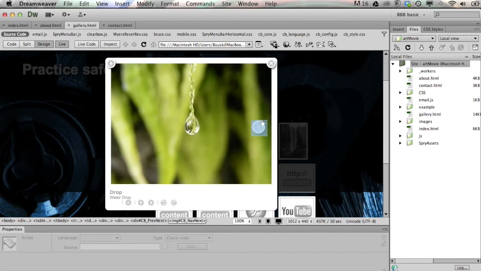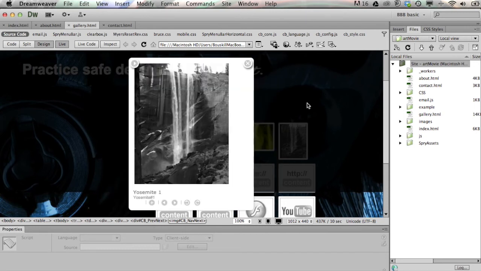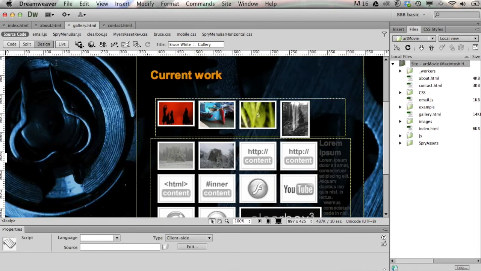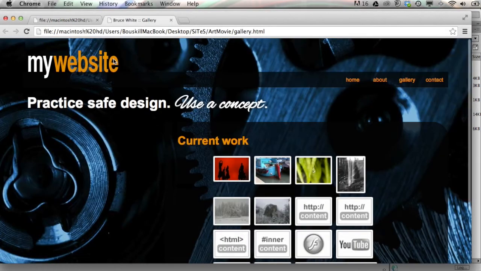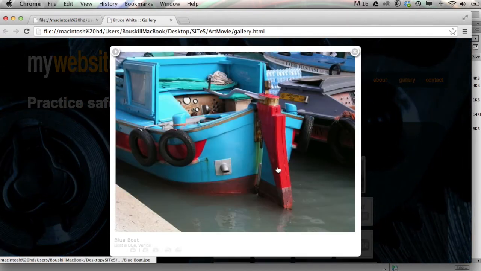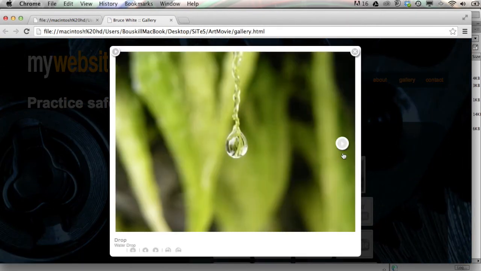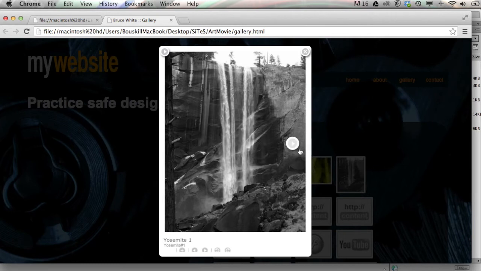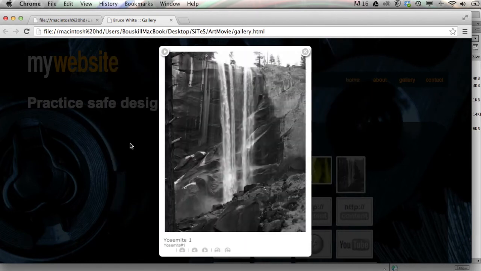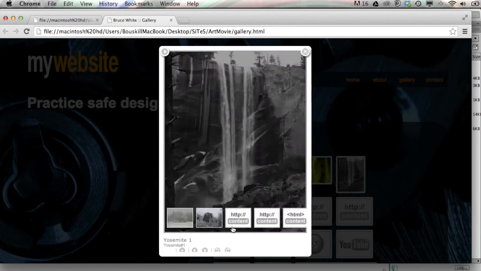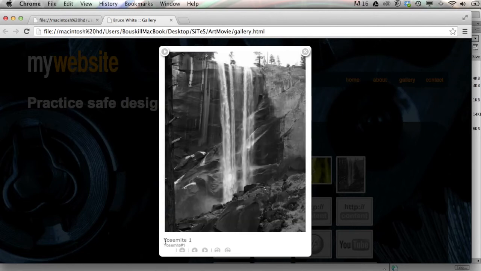This is not a great preview inside of Dreamweaver, but let's go out here real quick. There we go. That's a little bit better. So forward and backwards on this stuff. You can see how it adjusts to fit the size of the pictures if they're not all the same aspect ratio. So good stuff. It also has this little thumbnails scroll thing that you can turn on or off. It has a title and then a description.